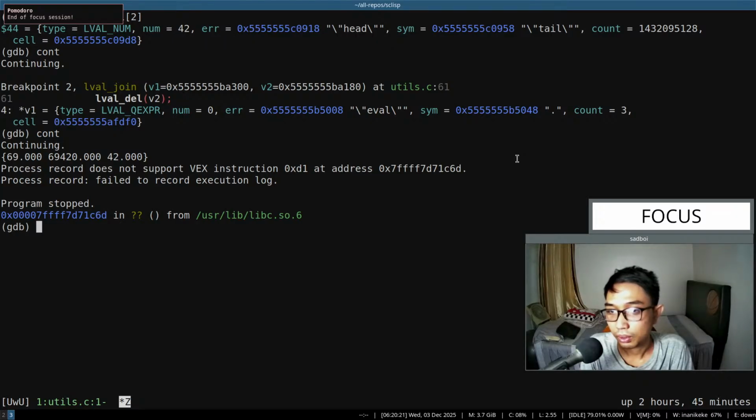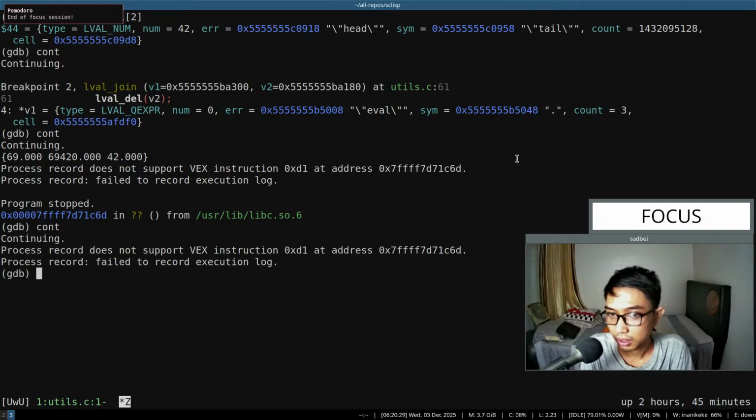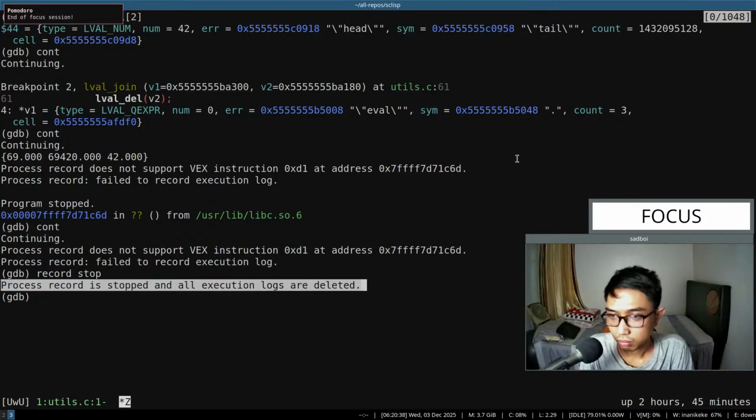Oh, program stop. Okay. Oh, wait, do we need to stop the recording? Process record is stopped and all execution log are deleted.